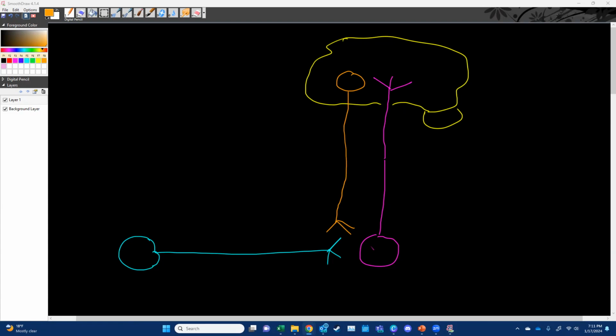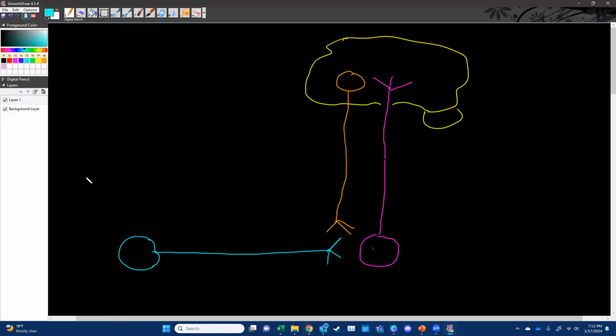So let's go through and break down what this diagram is talking about and how this interfacing takes place. The first thing that we have to look at is this incoming peripheral nerve here. Did I draw these the wrong way? Oh, that was dumb of me. I drew them the opposite way.